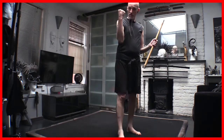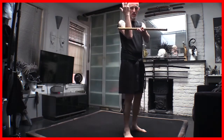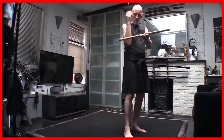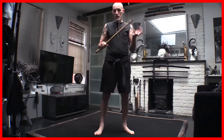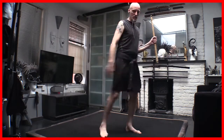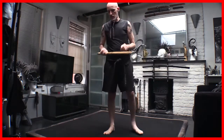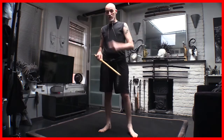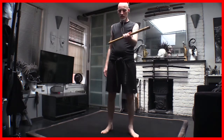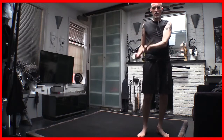So you don't need to have a fist when you're blocking, because the next part is once you come up, you're going to drop trap, right? When we were practicing it without the stick, we were drop trapping and chambering at the same time. So we're 1, 2. With the stick it makes it a little bit more awkward because of the other hand. So what we're going to do is drop trap as a separate step. So we're going to go like this.